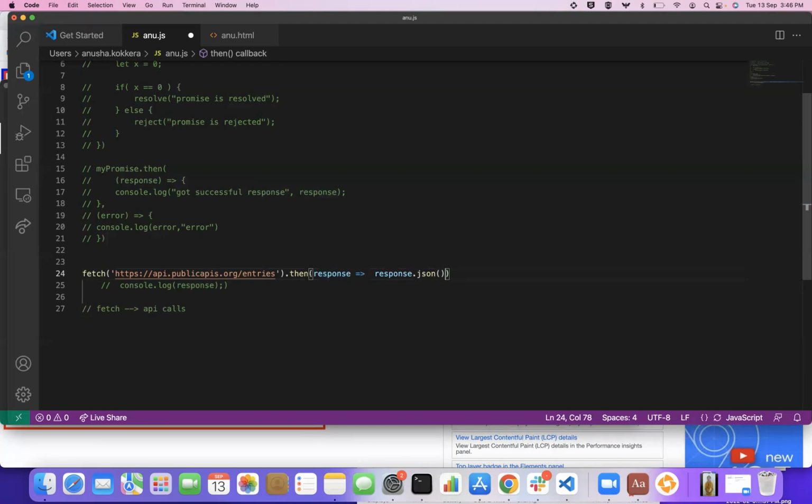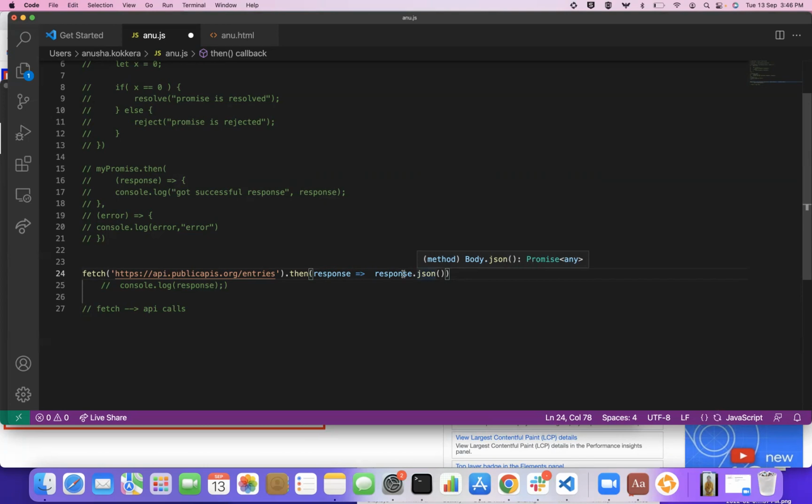Any doubts? No. Okay. Then if you hover on this method, you can see JSON and you see a colon and then a type, right? This colon specifies the type, whatever you are using, and it is given inbuilt in Visual Studio.